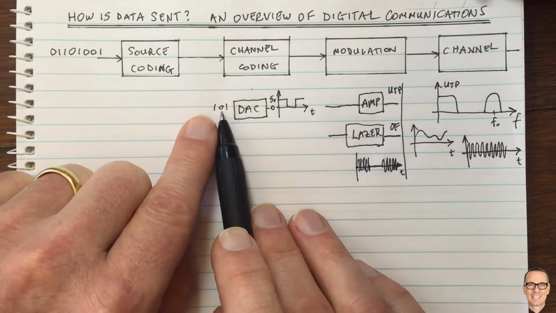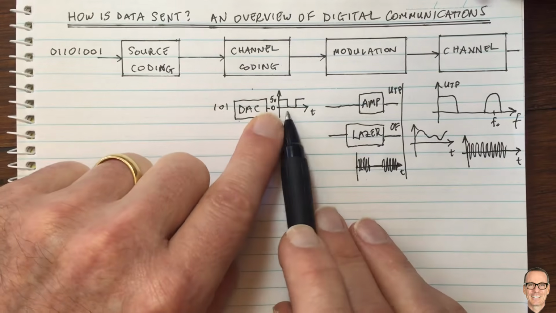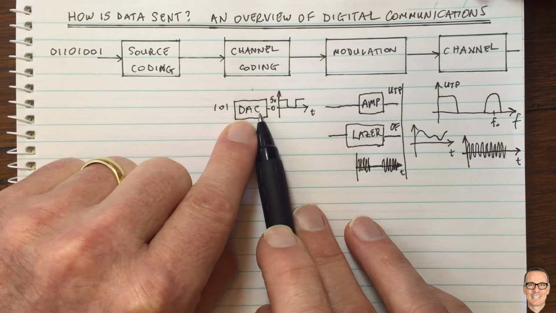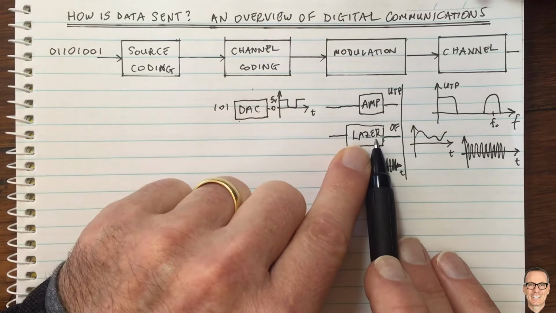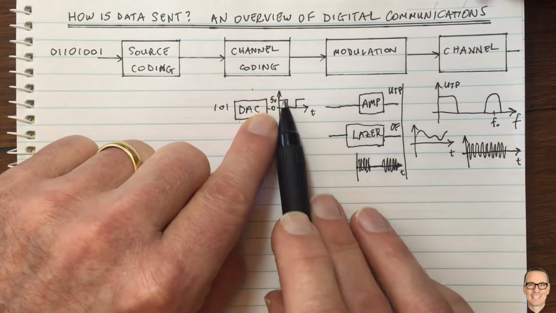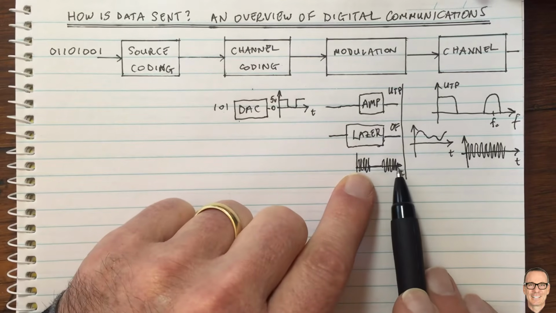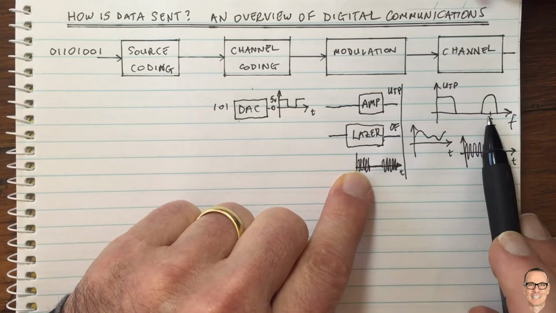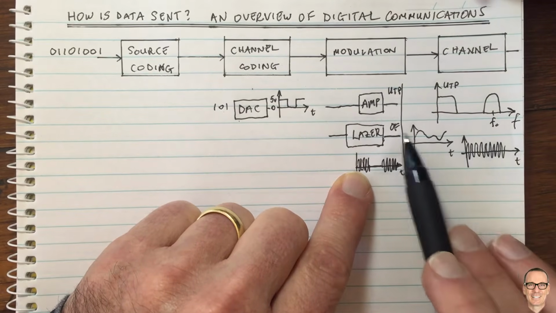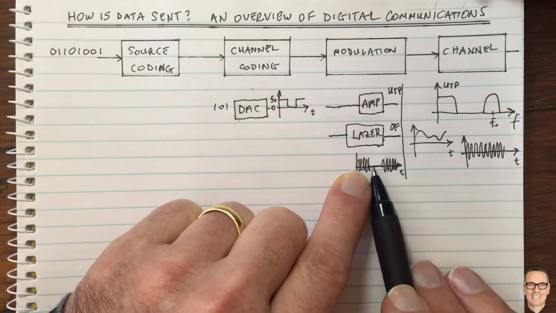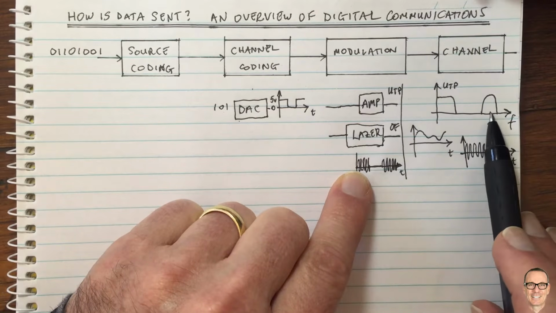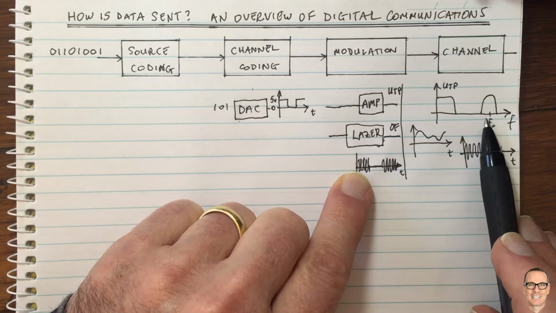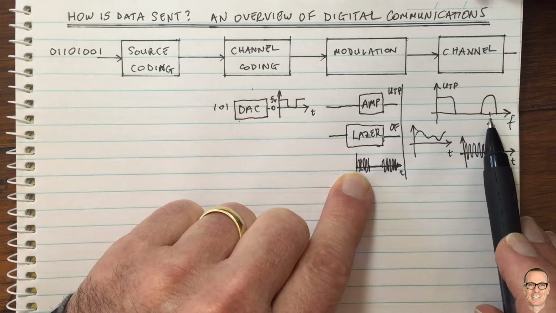So here again, we're going from 1s and 0s stored in memory into a waveform in time, where we're going from 2 different levels from the digital analog converter. Then we're going to put that as the input to a laser, which is going to turn the laser on and off. And it's going to cause a signal like this to come out of the laser, where these oscillations are at the frequency of light that you're going to be transmitting into the optical fibre. And when you turn it on and off, it has the effect of spreading that frequency, like I've shown here, to have a frequency range around the basic frequency of that light.